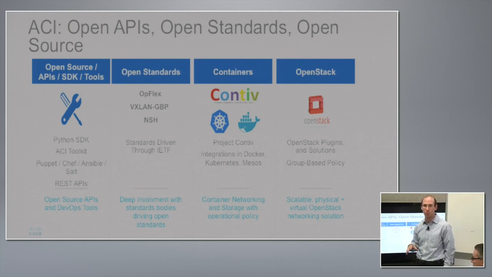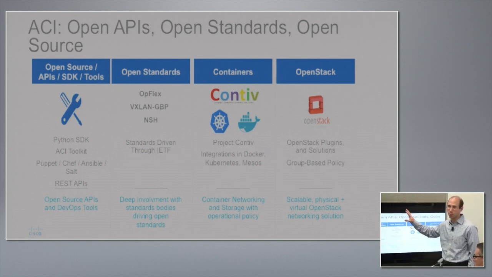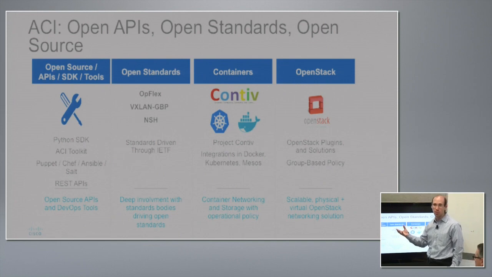We've done a lot of work in standards bodies as well. So we've taken all the innovation we've done within ACI and we've started pushing it out to standards. So you'll see talk about OpFlex, which is our standard around distributing policy down to remote devices, and how we're bringing that into the open source community. VXLAN GBP is actually our extensions into VXLAN that we use within ACI. We've actually upstreamed that into the Linux kernel now. Stuff around NSH we've been doing inside the IETF. So driving some of these standards back through the standards body so they can appear more generally across the board in the technology landscape.